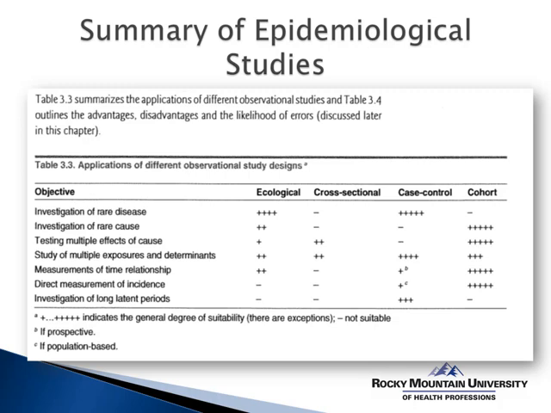Here's a summary of strengths of epidemiologic studies, or even if they're not suitable, and the particular objective that you're going for. Won't read through these. If you want to take a look at this, you can go ahead and do so, but it's just for you to be aware of what is the best way. And as we can see there, case control studies are a great way for those rare diseases. Again, why is that? Because a rare disease is hard to capture if you're doing something cohort or cross-sectional in nature.